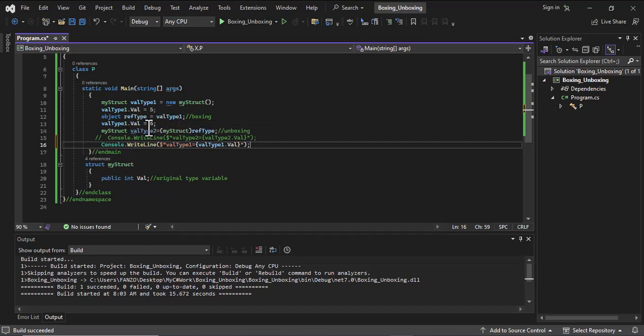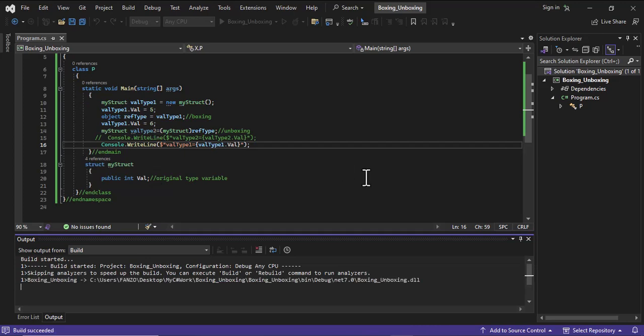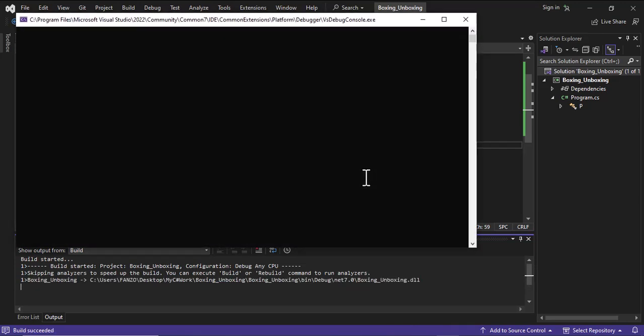Right, so when I say in here val type 1 dot value is equal to 6, let's see whether when we print that out we will have a value of 5 or a value of 6, to see whether they are pointing to the same memory location or to different memory locations. Let us investigate that.